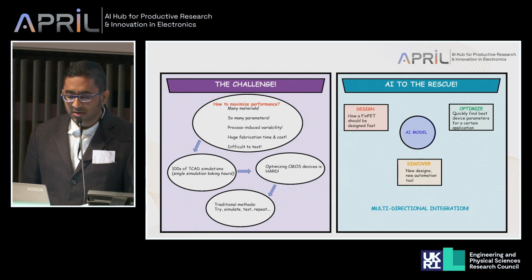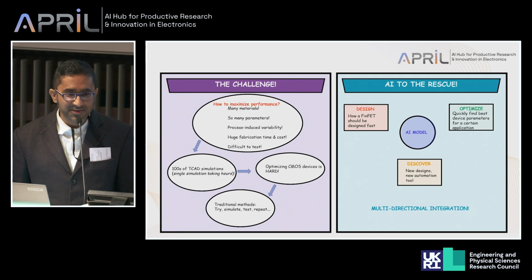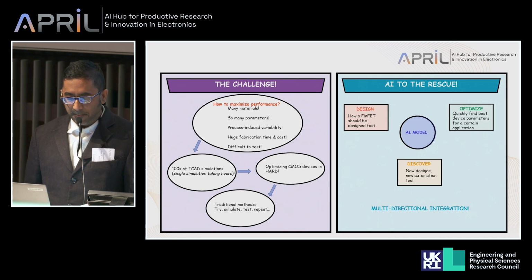People can do that. Fabrication time and cost: as you can see, fabricating these devices is a Herculean task. It's not easy. Let's say 22 nanometer node, 14 nanometer node. Not many people have this opportunity. Industries have that, very strong industries, TSMC, those kinds of things. But it's difficult to reach their data, right? Whatever happens in industry generally stays in industry. So these are the things.